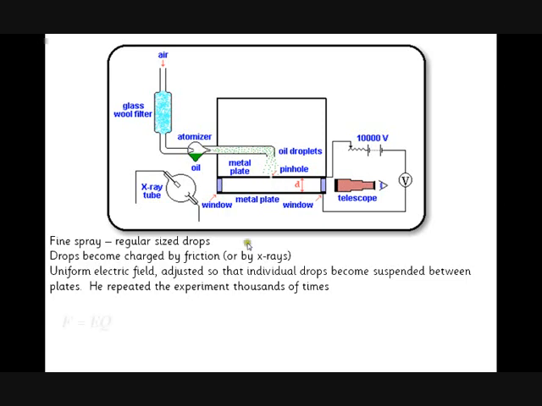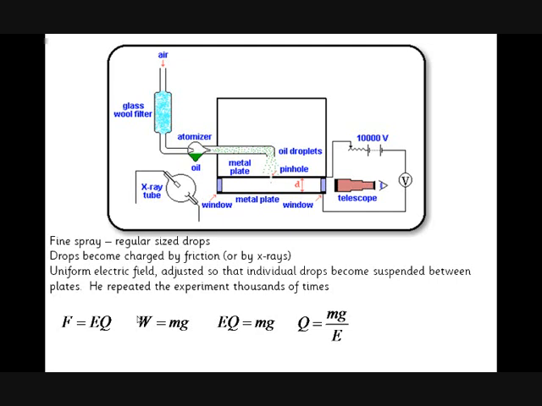Now, at this point, he knew that the force from the electric field was equal to EQ, and he got a value for the electric field based on the distance between the plates and the voltage. Obviously, he's looking for Q, but he also knew that the oil drops were going to fall under gravity, where weight equals mg. Weight being the force, when the oil drops were suspended, he knew that W equals F, so he put these two equations together and got EQ equals mg, and rearranged that to give the charge as the mass times the gravity divided by the electric field.